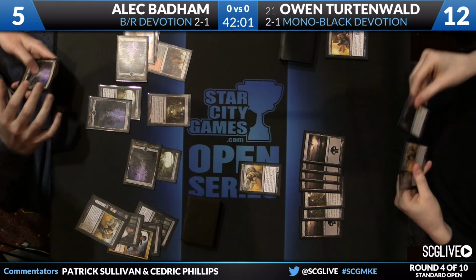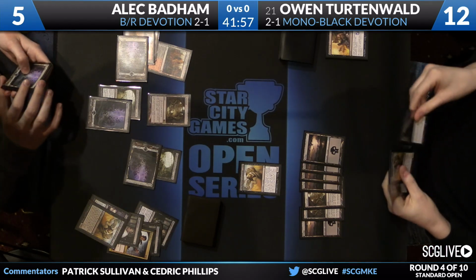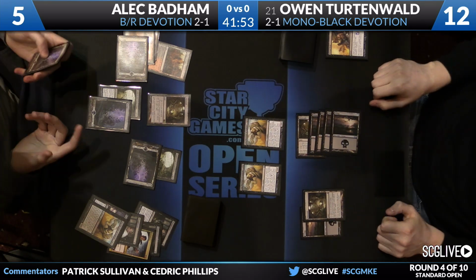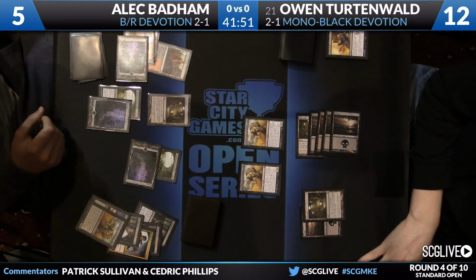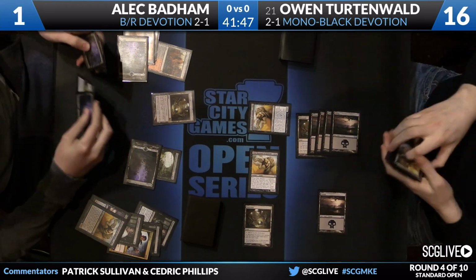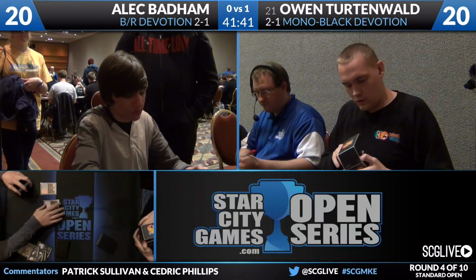Chances are. You know, Turtenwald's going to go through the iterations of what Badham can have in this situation just to make sure nothing goes wrong. He will cast the Grey Merchant pre-combat. It's going to be a drain and gain for 4. Turtenwald up to 16, Badham down to 1. 5 from Mutavault. Attack with 2 attackers, and that is going to do it. So Owen Turtenwald is going to win game number 1 here. Mono Black Devotion up a game over Black Red Devotion. And we'll take a look at the sideboards.